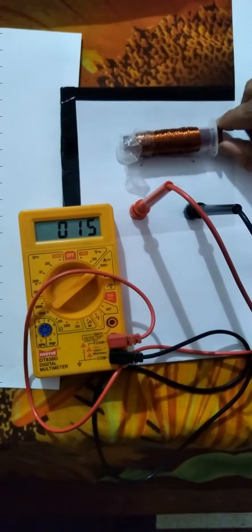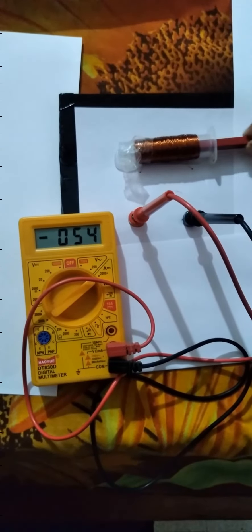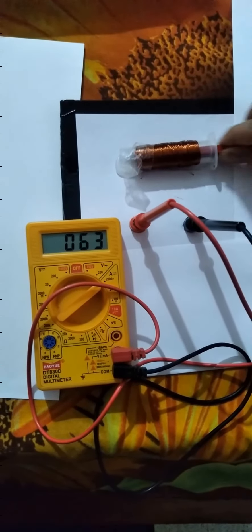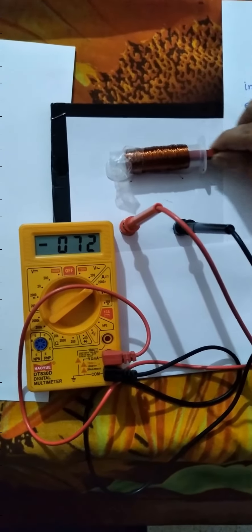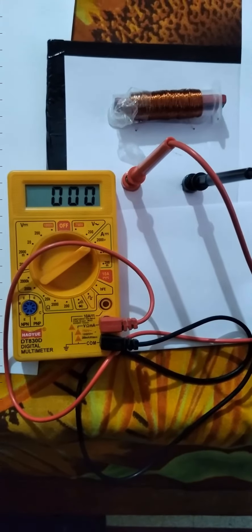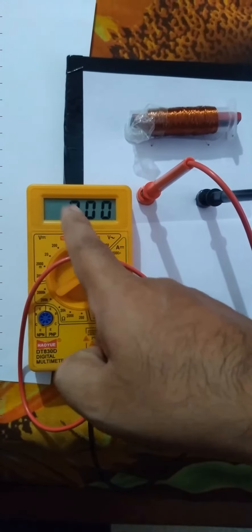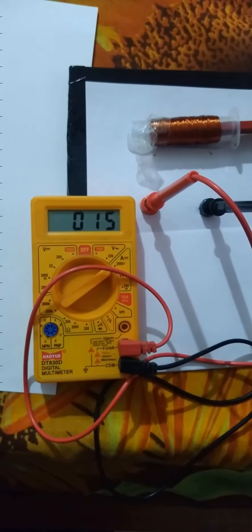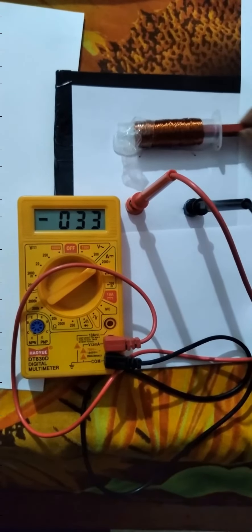Just observe the directions of current. If rate of change of magnetic field increases, current is also high. Just observe the magnet movement and current directions. Suppose magnet is stationary - multimeter shows zero reading. That means there is no change in magnetic field. Change in magnetic field produces EMF, eventually it produces current.